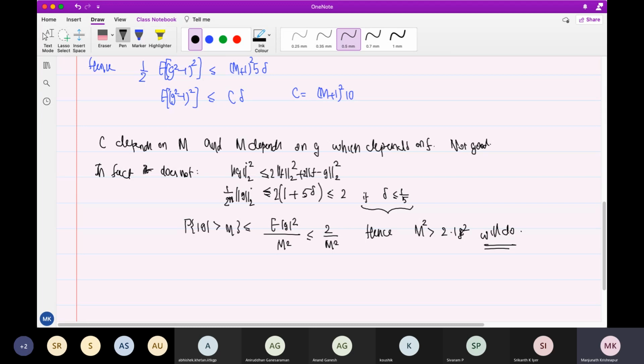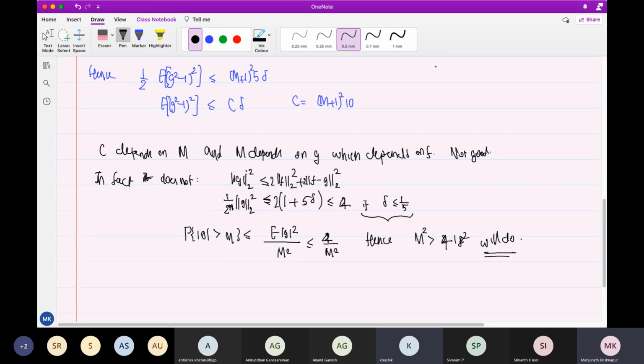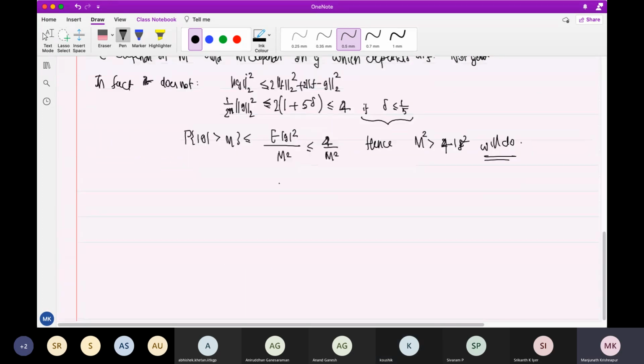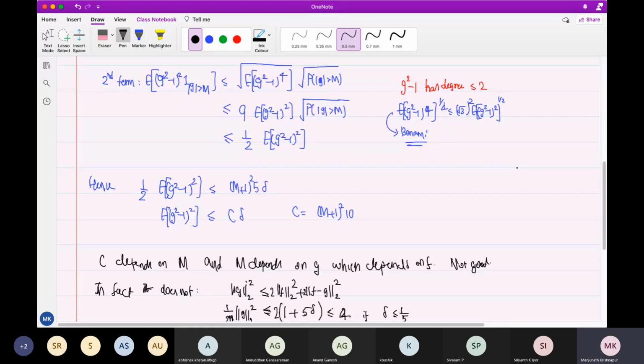Okay. So this is how we should write it. This is the expectation squared. And then it is okay. Maybe it is an extra 4 or something like that. Okay. Yeah, that is fine. I forgot the square actually, but otherwise it's okay. So you get something like this. So this completes the proof actually.